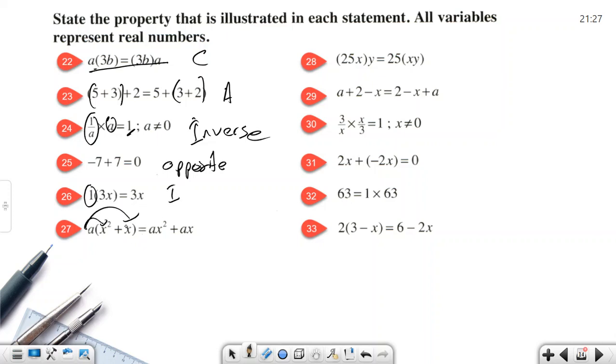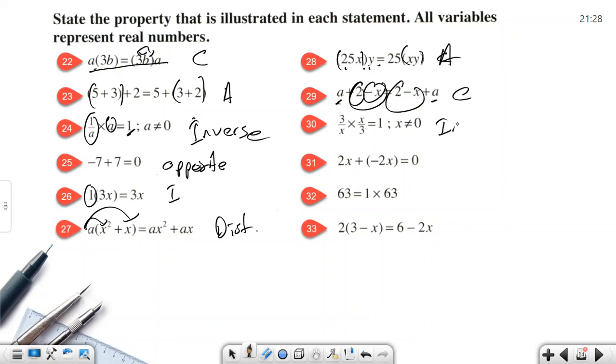Here, as you see, this is distributive, expanding brackets, distributive. Again, commutative, the parentheses. Oh, we can call that one associative because there are 2 multiplications. Because their places change, commutative. But when you change the place of the parentheses, we call that associative. Here, a plus 2 minus 2 minus x. Oh, they change their places. As you see, together they change that one and that one. When we change that one and that one, that's called commutative. When you change places, it's commutative, yeah.